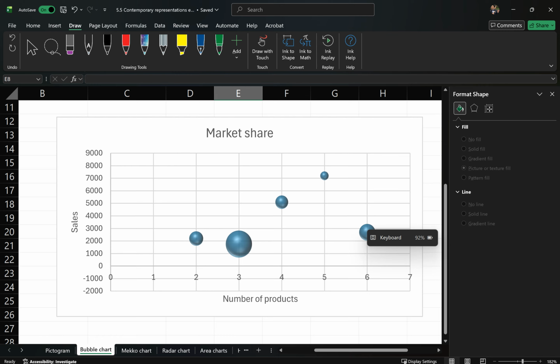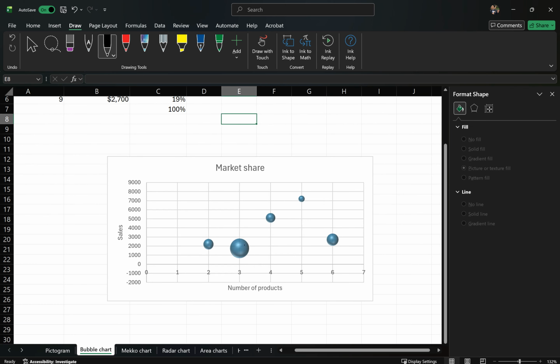Yes, one is more clear, but the size of these dots is why we call it a bubble. What do these sizes mean? That tells me, if I asked you which one has the most impact, if number of products, this is what you sell, and this is the number of sales, we can see that this number of products gave us the best sale because it has the biggest impact. Get me? Whereas if I just did dots and they're all equal dots, you can't tell which one has the biggest impact.